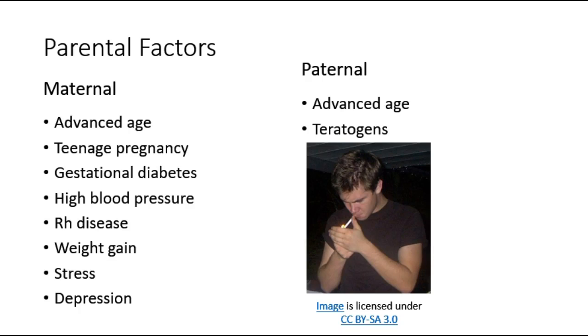It can cause issues with premature birth and low birth weight, and placental abruption, which is where the placenta comes away from the wall of the uterus. If a baby's not delivered and viable, that will cause death. And then the mother can develop preeclampsia, which can be fatal to the mother. Rh disease refers to a protein that's found in blood.